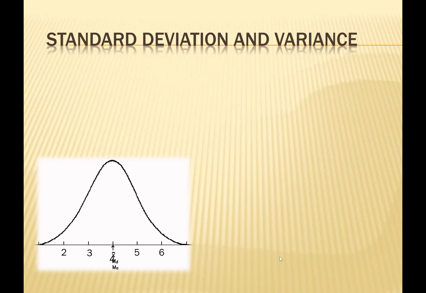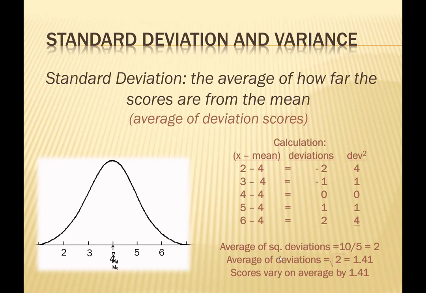Well, what does it mean to have deviation scores? When you look at this calculation here and list the scores 2, 3, 4, 5, and 6 on a table and subtract its mean of 4, you have these numbers in the deviation column: -2, -1, 0, 1, and 2. And these measure how far the scores are from the mean. Right? So in other words, these are your deviation scores. This is how much they deviate from the mean.